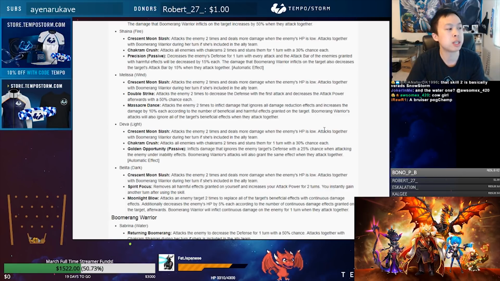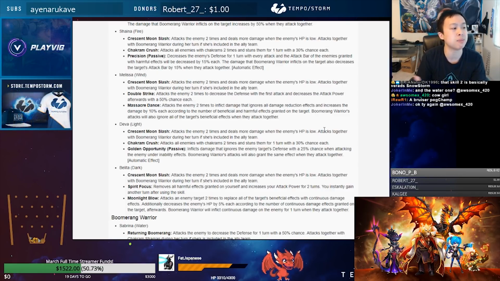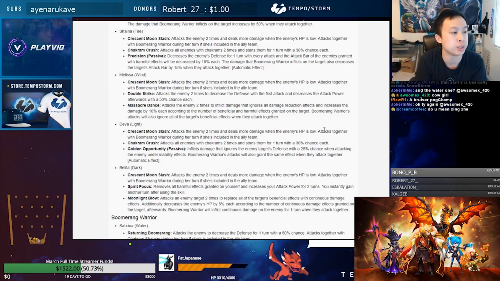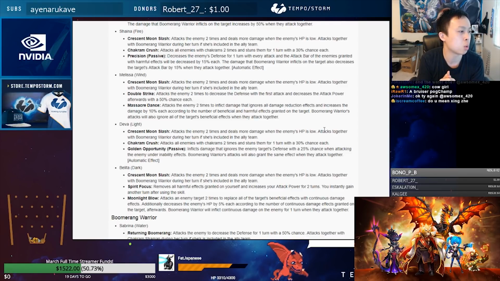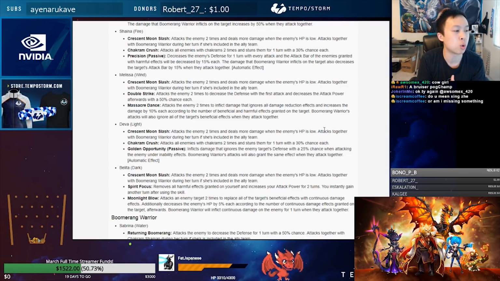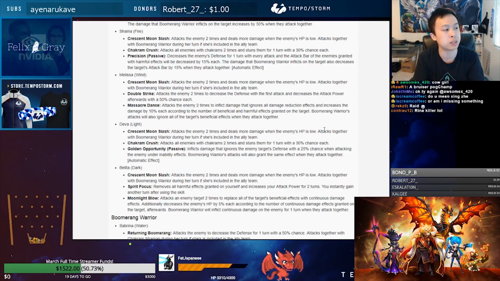So interesting. Typically when you attack with a unit, a single target unit or any kind of attacker, you're going to try to set up defense break on a unit. So you're most likely going to be getting 10% increased damage against that unit. I think this is okay. Considering that it ignores all damage reduction effects, I don't think the multipliers for this particular unit are going to be absolutely insane, right?